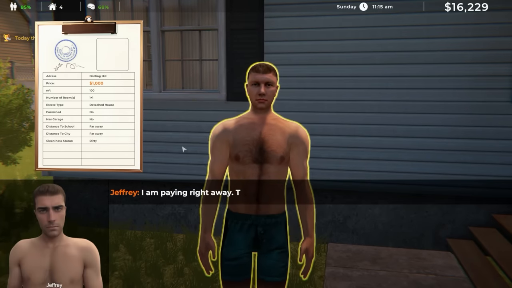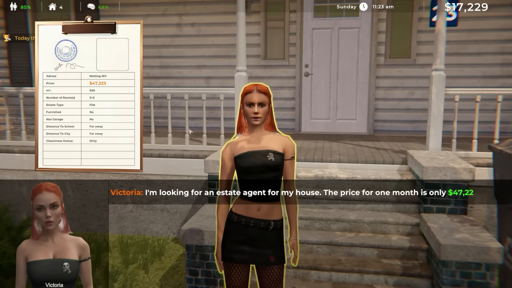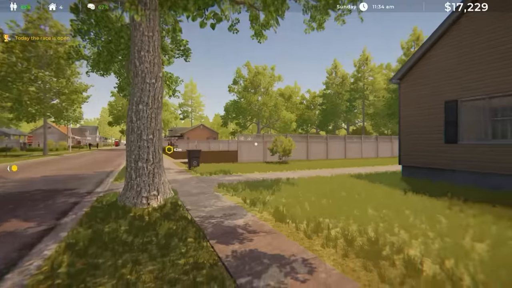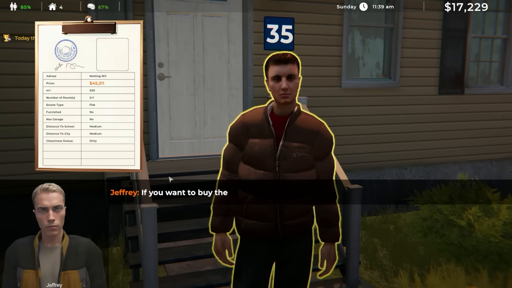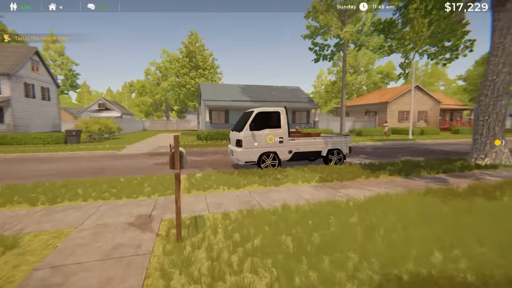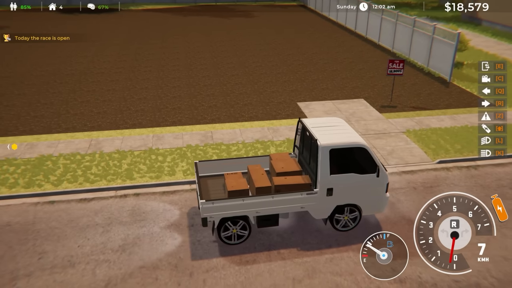Hello, Jeffrey. I'm here for the rent. All right. Lady, how much do you want? 47,000? Ooh, that's way, way too high. All right, realtor wanted, what do you want? It's Jeffrey again. What, rental rights to my house for 45? Ugh. Hello there, Eric. Pay the rent. See, like, that one's 18.9.